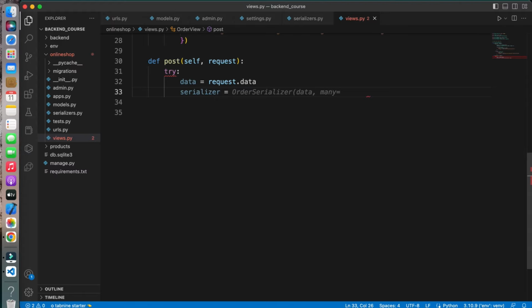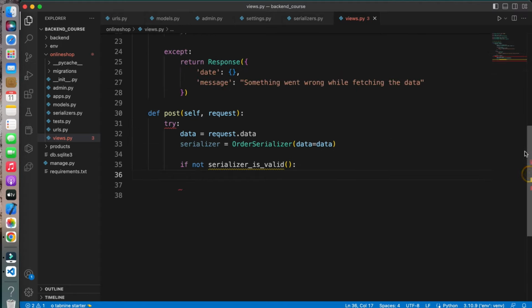In serializer we have OrderSerializer, and we will pass this data. Then we have a condition: if the serializer is not valid, in case the values sent through the API are not valid, we can show some message in the response.